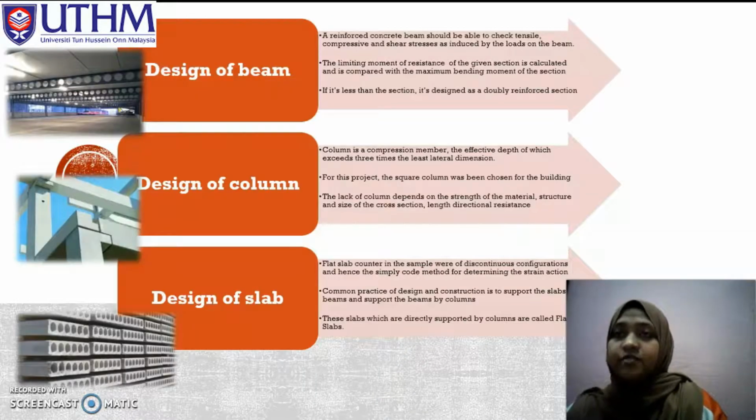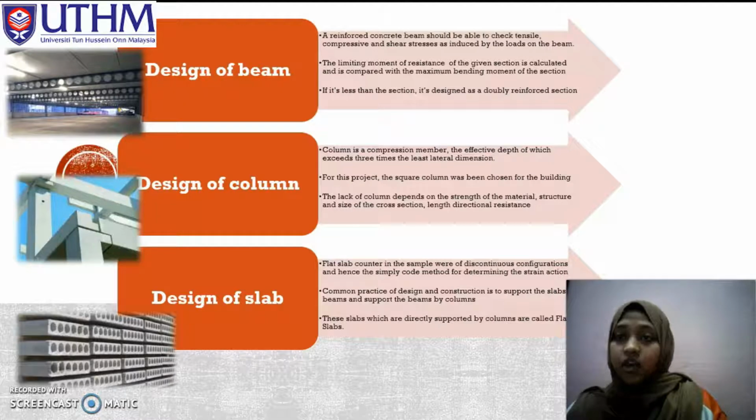For the design of the beam, a reinforced concrete beam should be able to resist tensile, compressive and shear stresses induced by the load on the beam. The limiting moment of resistance of the given section is calculated and compared with the maximum bending moment of the section. If it is less, the section is designed as a doubly reinforced section.